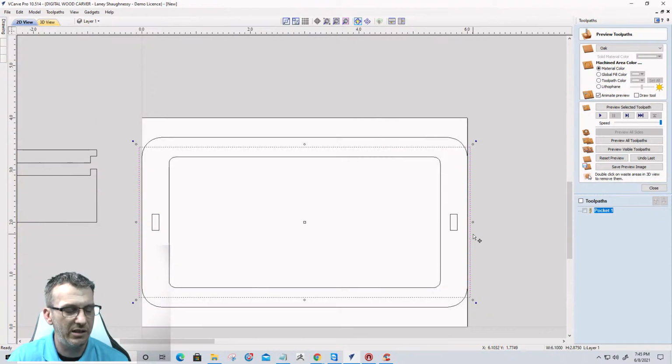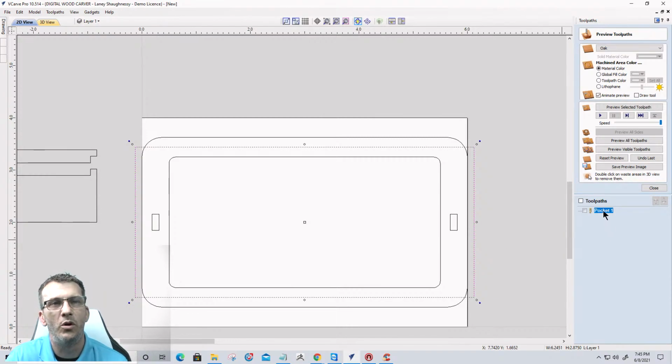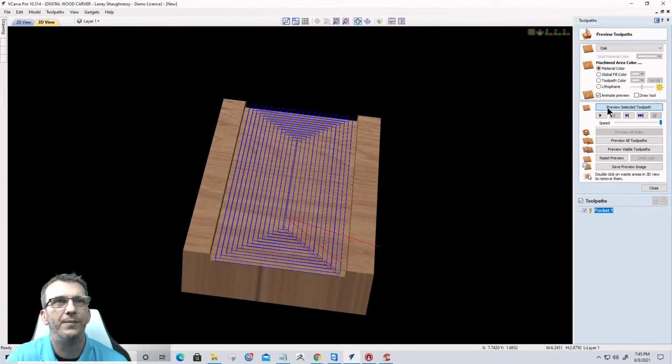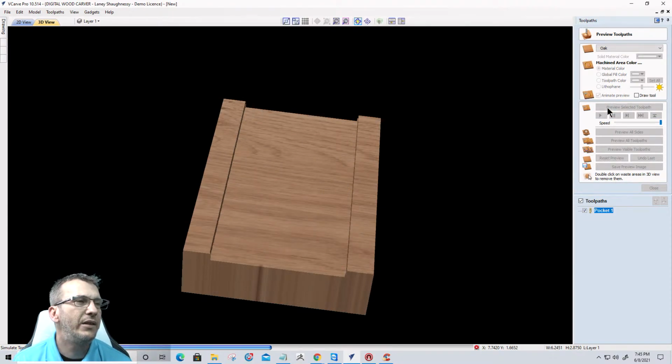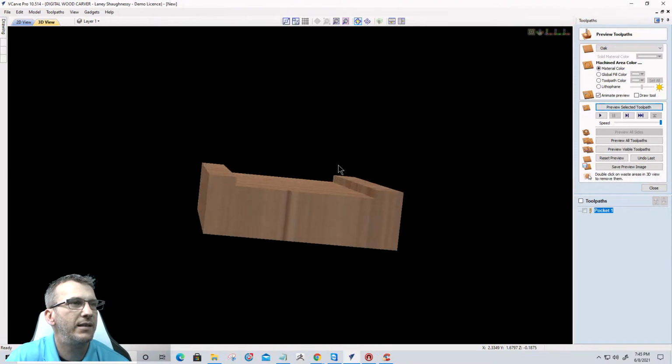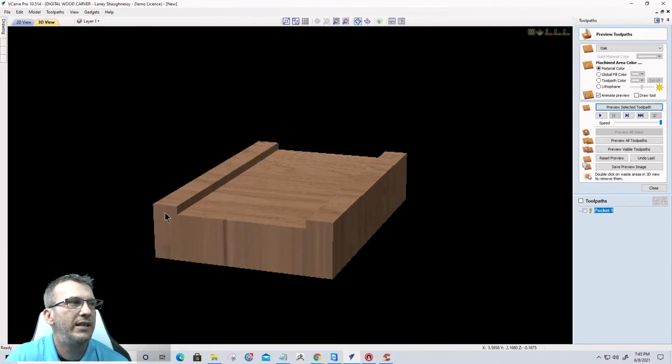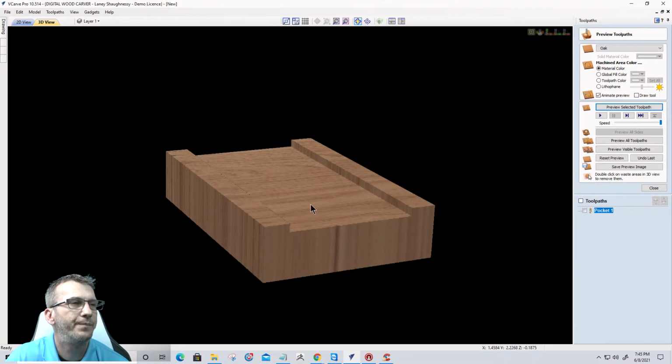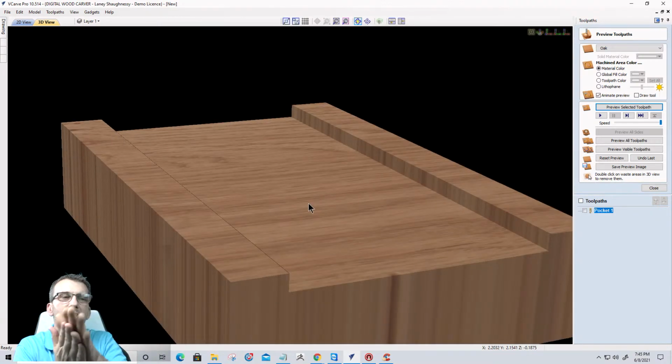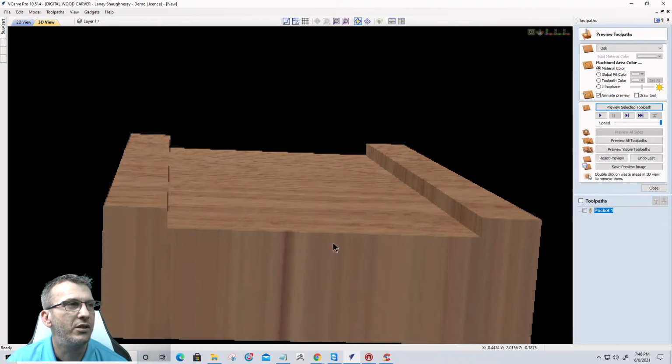So let's go ahead and make our box just a little bit larger. All I'm going to do is hold the shift key, grab the side, and just pull it out, and it'll do both sides at the same time. Just pull that out a little bit more and simply recalculate that tool path. Now, looking at this, we've got a nice channel area running down the length of our box. And our lid's going to slide right on that. And also you can close it just from top to bottom, close down in, and magnets are going to hold it very well. It'll be a nice little tight, secure keepsake box.